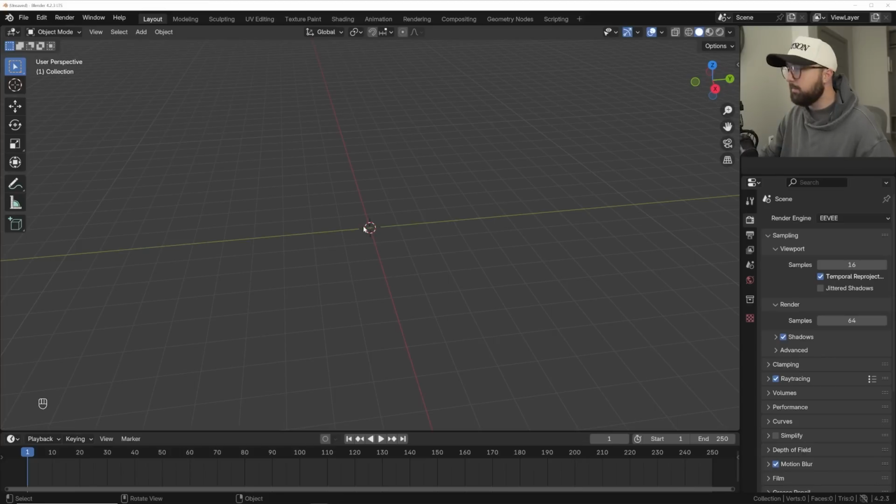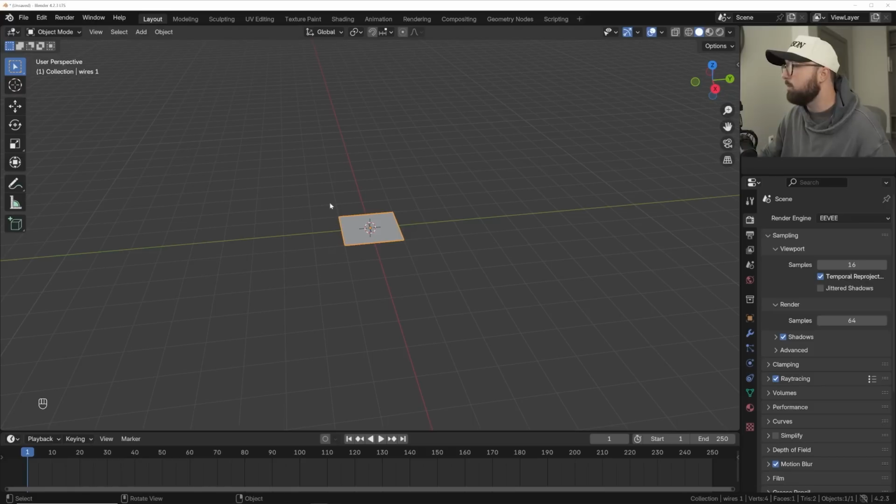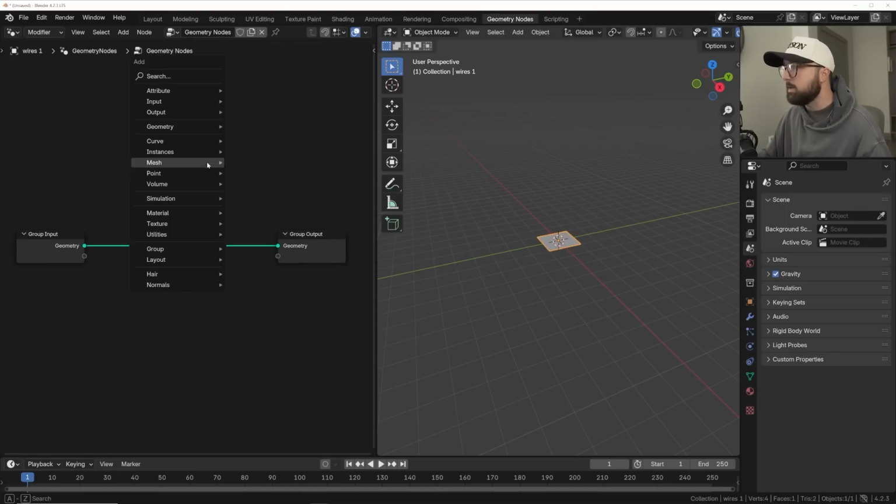With that being said, let's head into this tutorial. All right, so the first step, we are going to go ahead and take this plane and just give it a name. We'll just call it wires 1, because we're going to do more than one set of wires here. And then head to geometry nodes, and the only amount of geometry nodes we're going to do is the wires. All the other stuff is just simple, basic OG Blender. So cool stuff, fun stuff, sweet stuff.